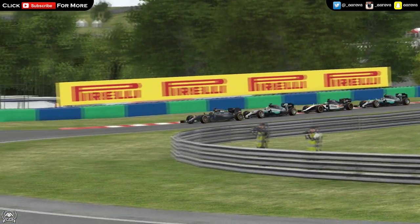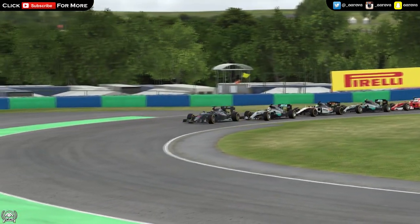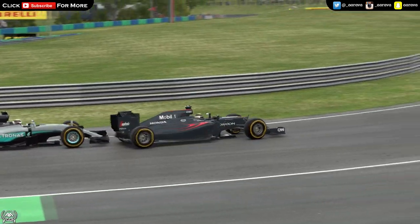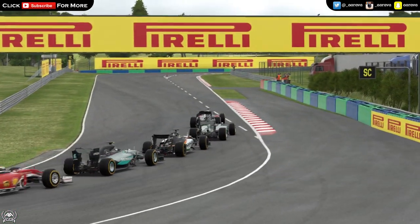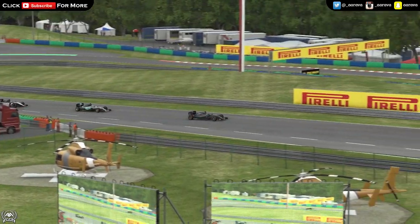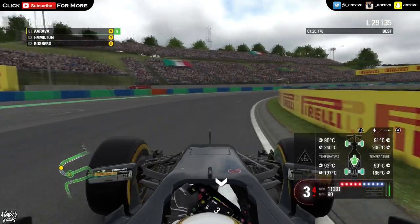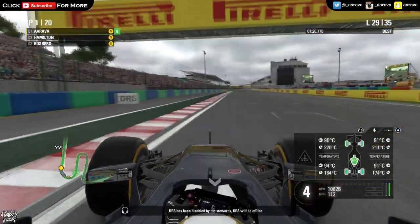You can see here I was really holding up Hamilton because I wanted to try and get the best line. Didn't want to go here because this is within the worst point to go. On the exit of this corner, this is when I decide to jump it and go and restart there. So I get a bit of a gap to Hamilton compared to Sergio Perez and Hamilton's gap there. So that hopefully should help me out.